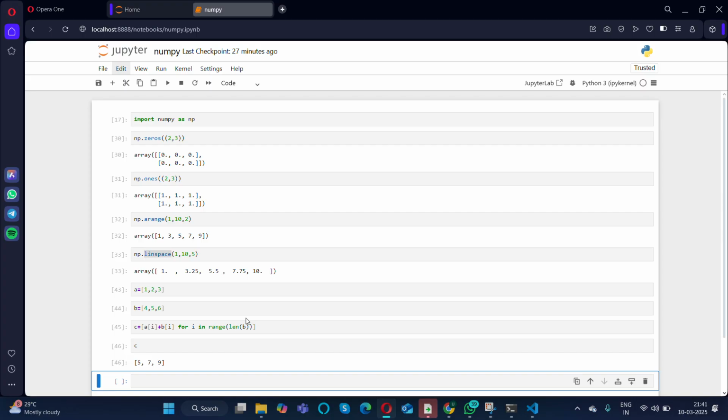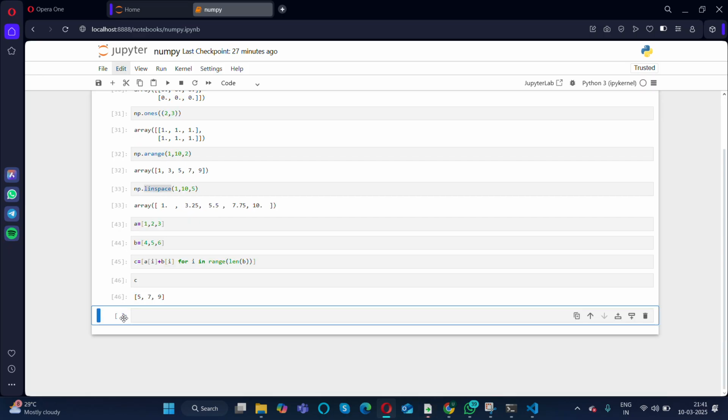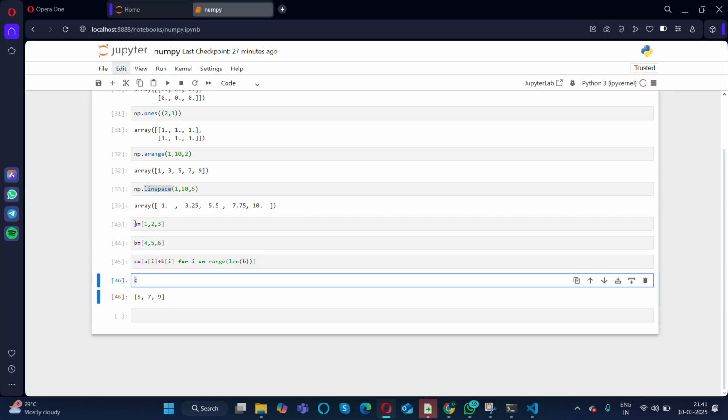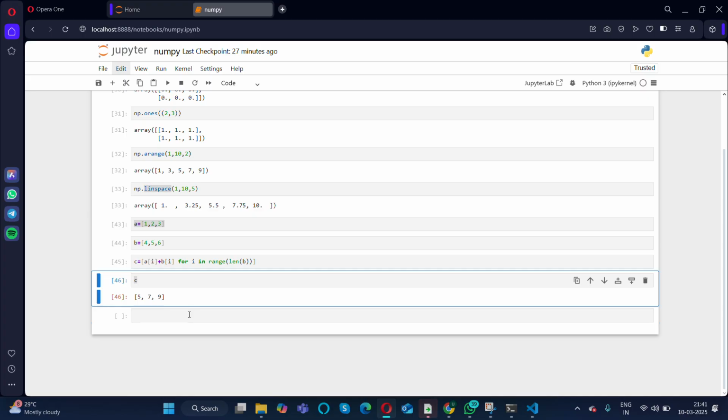We might also perform addition between two arrays. Basically we did it in general Python, but things get easier when we are working with NumPy. Let's check that also.